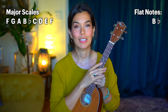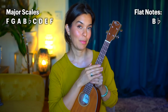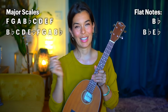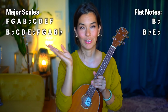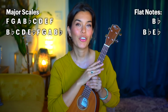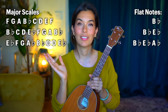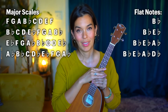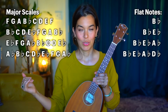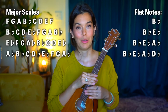All right, review. The first scale that we learned in the flat series was the F major scale, and it had notes F to F with the 4th step being B flat. And that 4th step told us what the next scale was going to be. So we went to the B flat major scale. This scale had notes B flat going all the way up to a high B flat. Our 4th step was E flat. And that told us what the next scale was going to be. And on the E flat major scale, our 4th step was that A flat, which is where we are now. Each scale adds 1 flat note. So they do end once all the notes are flat. So we are almost done with our major scales journey.